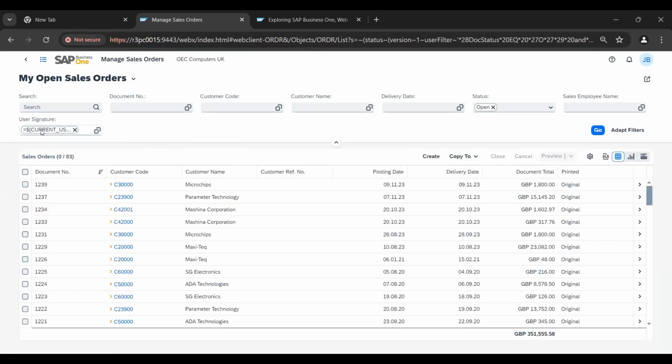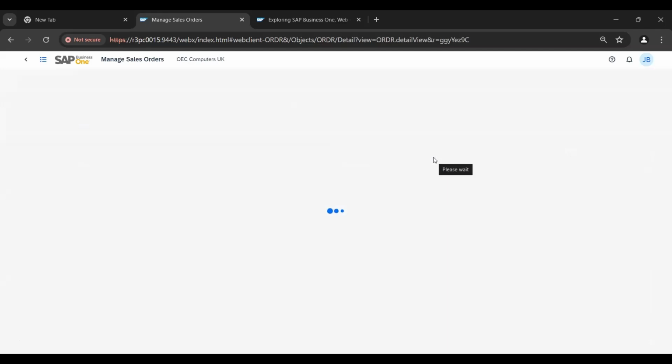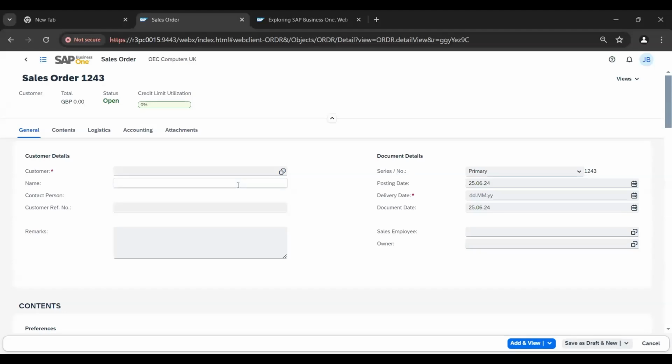Okay, so here I am back to my sales order. So let me try to run the sales process on web client so you can see how it looks like. So first of all, we can click on create. So here we are trying to create a new sales order.